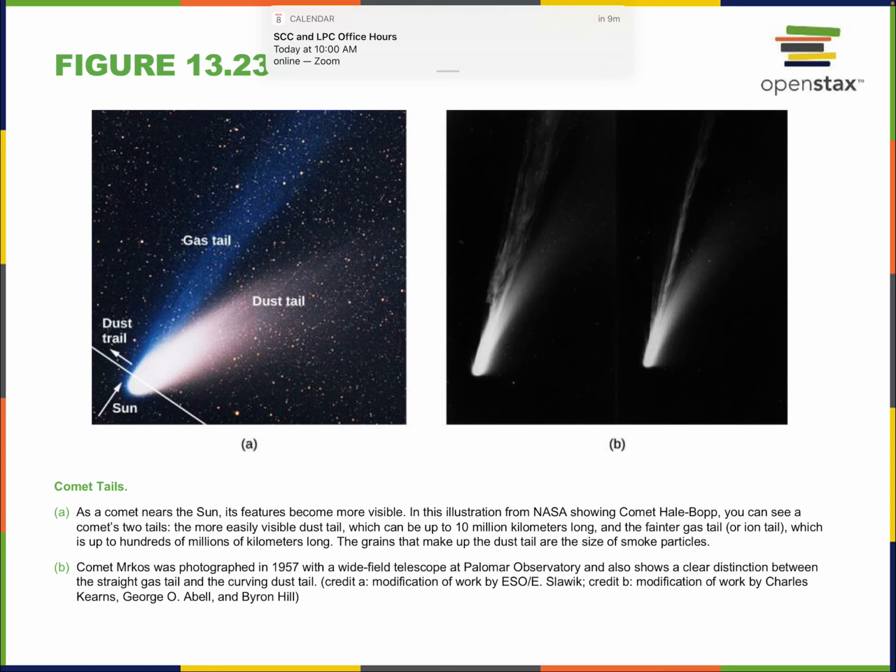Here are some more examples showing the gas tail, that's the ionized tail or the ion tail, and the dust tail, clearly pointing in different directions. And we can see the motion of the comet represented by this white line. Here notice that there is a dust trail as well as a tail. Well, the dust trail represents the largest particles of the dust, almost rock-sized pieces that are a few centimeters across. And these have enough momentum and enough inertia that they're not going to be pushed away by the photon energy of the sun, and they do get left behind.